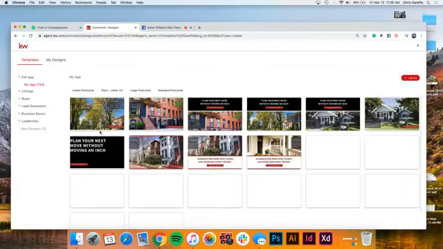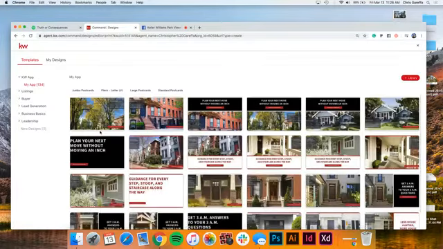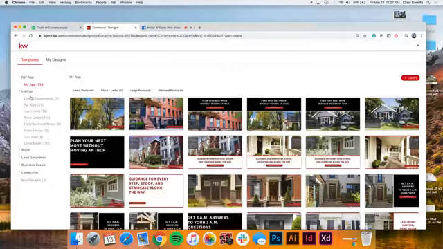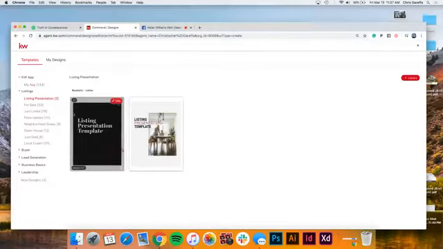And you're going to see here on the left-hand side, there's a few different drop-down menus. So I have my KW app templates, listing, buyer, lead gen, business basics, and then I have some leadership ones as well. Now, let's say I want to do a listing presentation. If I click this listing dropdown, the first thing that it's going to list is a listing presentation. So if I click on that, you're going to see here it gives me two different book templates.